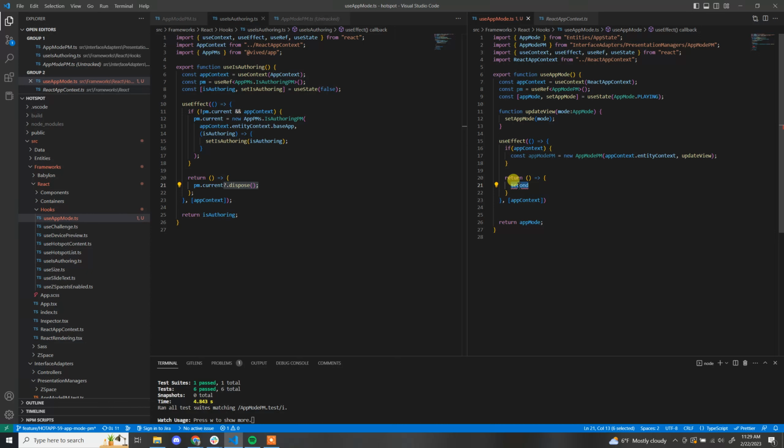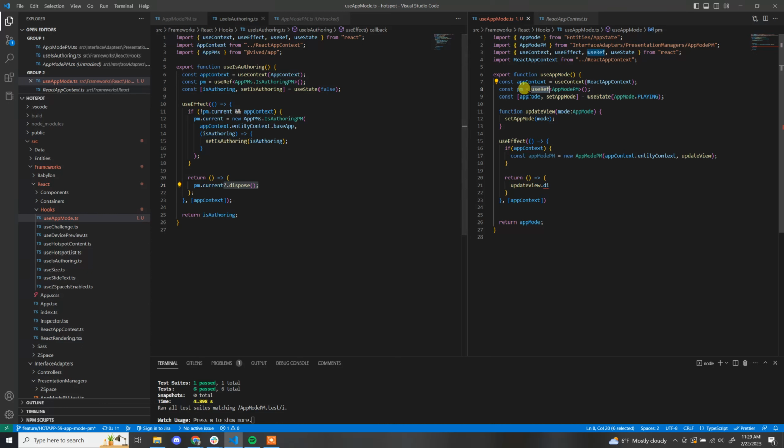Now to dispose this, we need to have a reference. We need to be able to say this.dispose, but we need to keep that. So that's why we use useRef. This useRef is just a handy little tool to store something. That's all it does, it's storing whatever you want in this hook.